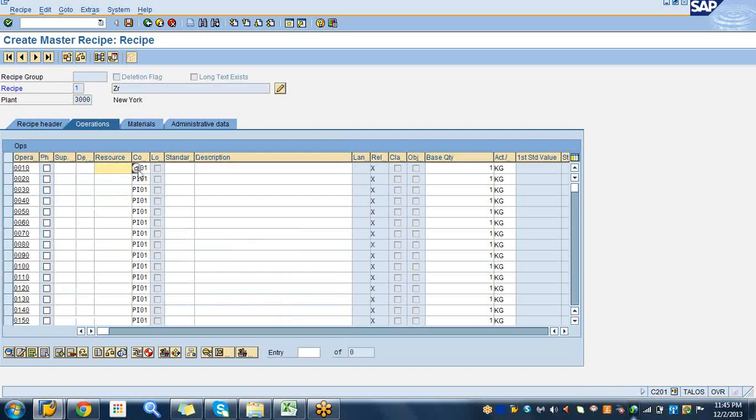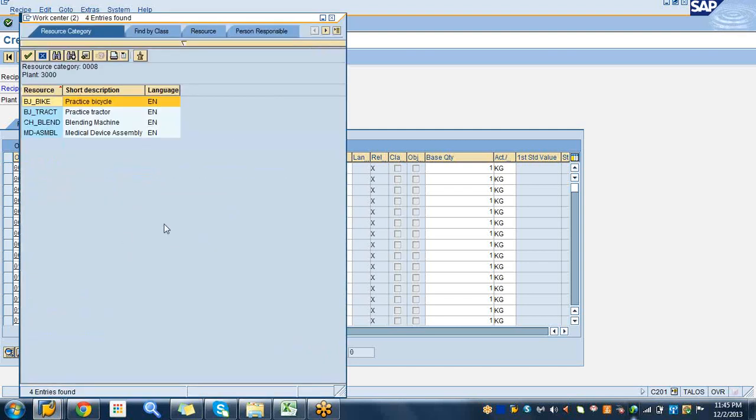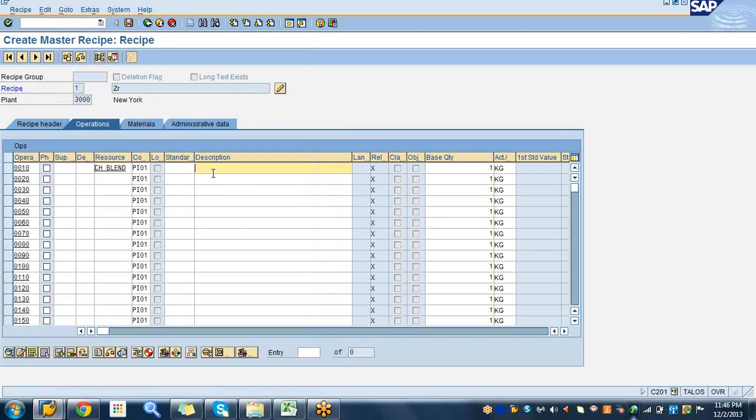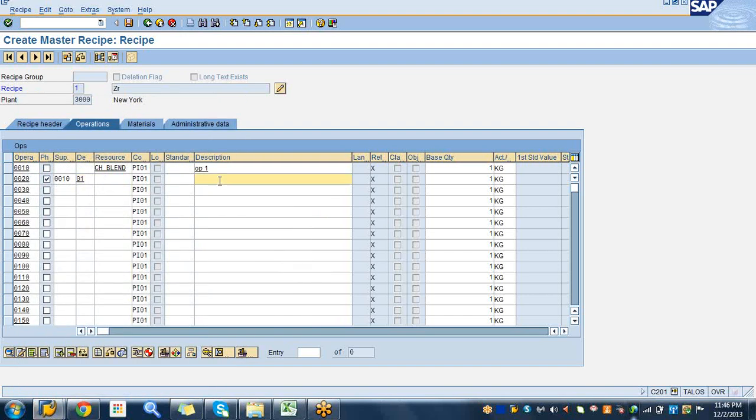Okay. What is the work center you are using for this one? What is the processing unit? Processing unit is 00008. So show me all the process units within this plant. Okay. So blending, we'll use blending machine. So only one operation, but it has got one phase. The superior operation is the one above that. And we are going to send some process instructions to the process instruction sheet. And this we would like to call a phase. Now if you hit enter, everything will be copied here.